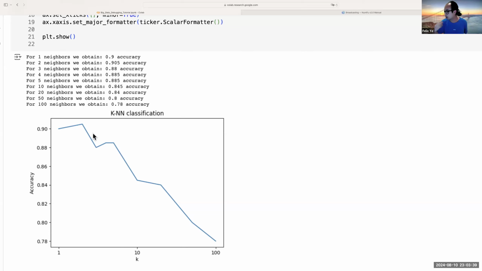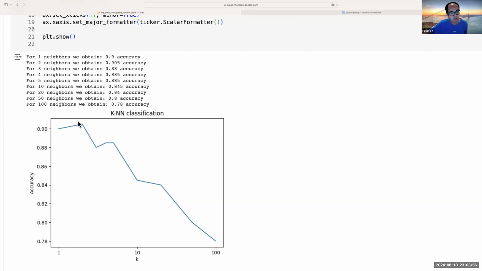This trick is called cross validation, and it tells us what is the best k, I mean the k nearest neighbors, in this situation.